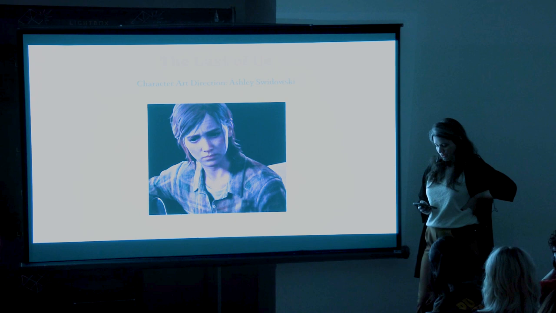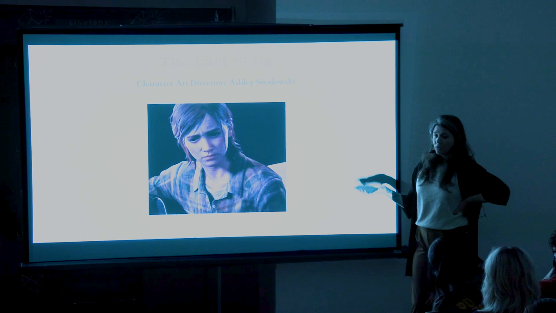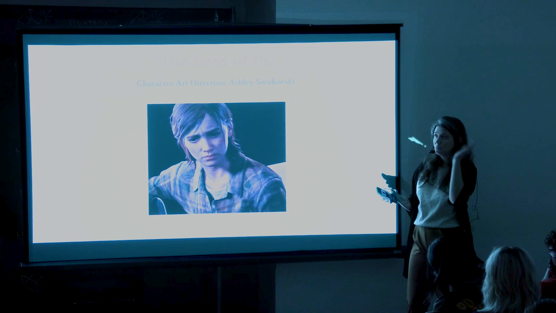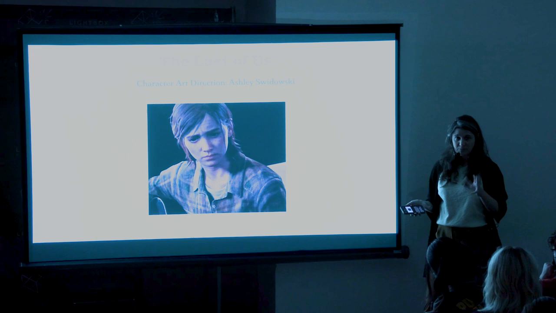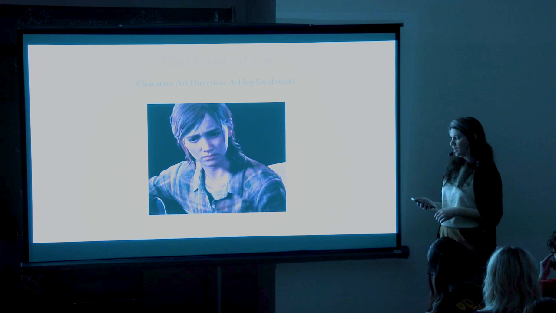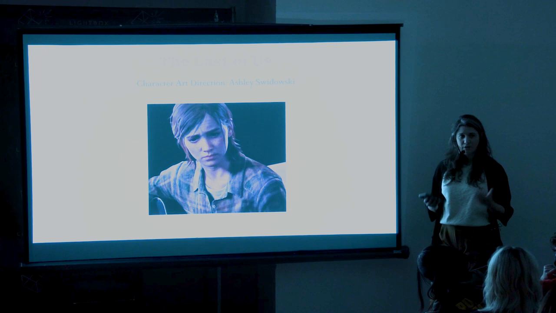These are just a handful. There are endless costume and hair changes for Ellie, and there were also hundreds of them for the other characters as well. Some of those changes were literally just time-based. We have to show the passage of time. It doesn't make sense to have them be in the same costume. It creates a Bart Simpson effect. If they're in the same costume all the time, you don't get a sense of the change. But these are ones that, to me, stood out as pivotal costumes that helped define her arc. They helped us as viewers move through that story with her and see those changes.